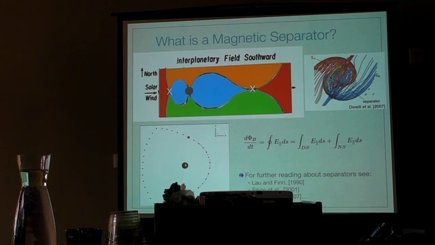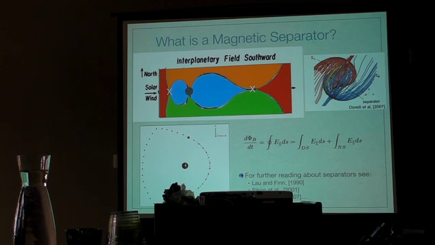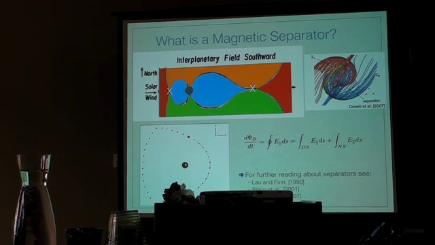If you were to do a path integral of the electric field E parallel around that path, by Faraday's law, that would have to give you the rate of change of the magnetic flux. Since the open flux and the closed flux have to match, this is telling you the rate of change of open flux, or open flux reduction. So that's one definition of reconnection in 3D.